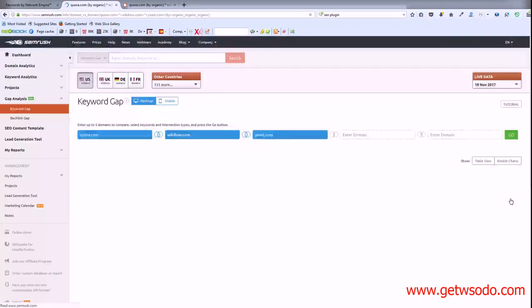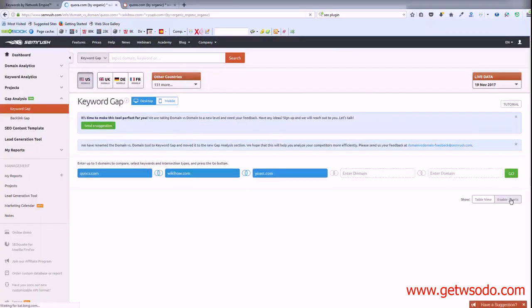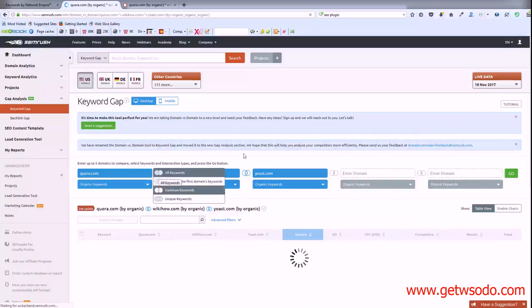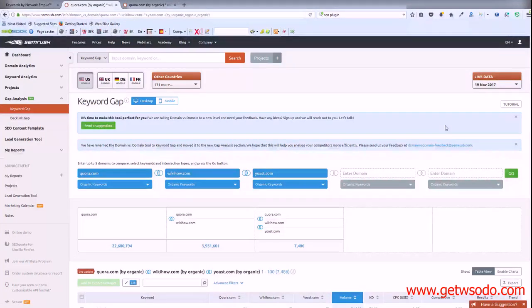After that, it's going to go out and drill each one of these sites. And just as the Vesica Pisces symbol or the overlapping circles indicates here, it's going to look at common keywords that are shared between the 2 or 3 domains that you list here. So I'm just going to go ahead and let it drill these keywords. And when it's done, we're going to go ahead and scroll down.